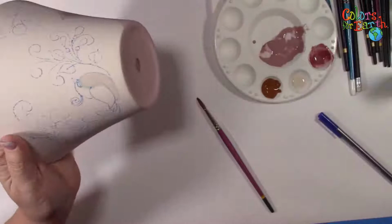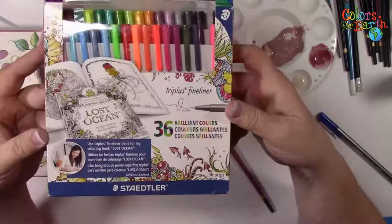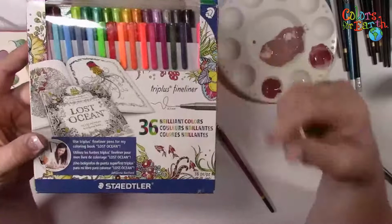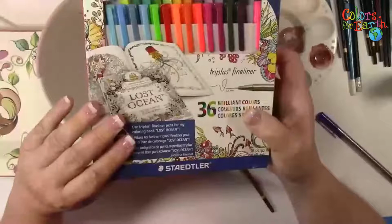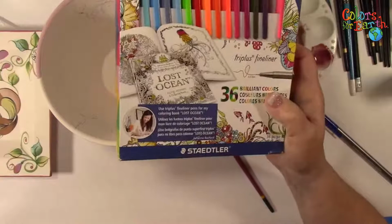So let me show you a box so that it's easier to recognize. Okay, so here they are. So it doesn't matter what color. Don't use black, because if you're going to outline with black, it's going to be hard to see that. You're going to think you've got it outlined because you see a black line. That's why I like to use different colors, okay? These come in smaller packs. You can get them on dickblick.com. And Sandy, you have one of those stores in Las Vegas, not too far from you, from the ceramic shop. But anyway, they have smaller packs, like 6, 9, or 18. These are great, okay? So just FYI. All right.